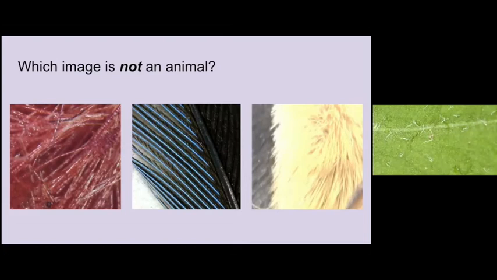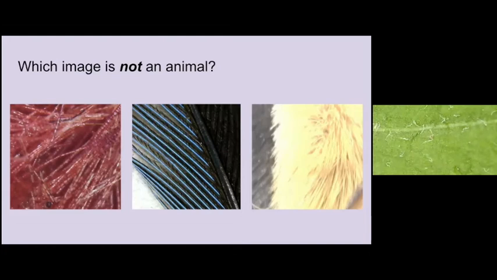Does anyone want to make a final guess on which image is not an animal? We could also take a vote. You guys want to put your answer in the chat? It's a bee. Oh, that's cool. Yeah, it has a yellow color. It does look like the bee that I showed you guys under the scope. Color can be really helpful for us when we're making observations.